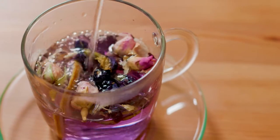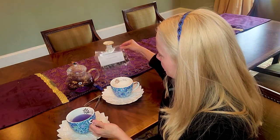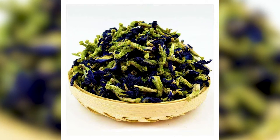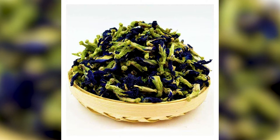Blue pea tea has become a favorite of smoothie bars and other really high-end juice drinks because of not only the really cool color, which looks amazing in the cup, but it has health properties as well. This is what the dried flowers look like, and according to the translation, it improves your visibility, increasing coronary flow, optimization of the eyes such as glaucoma, diabetic eye disease, Alzheimer's disease, and cataracts. Now, I'm not here to make any health claims about this tea, but I think it's very interesting that I'm seeing it more in smoothies offered at smoothie bars as well as offered in drinks at very nice high-end breakfast places here in the United States.